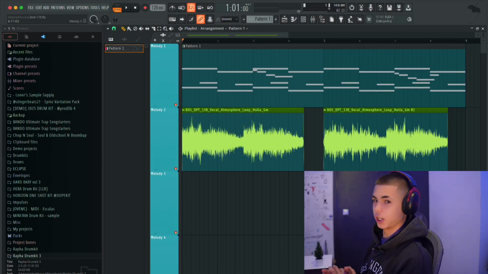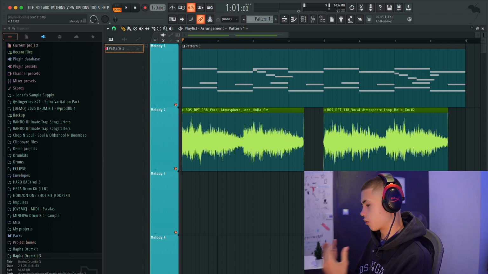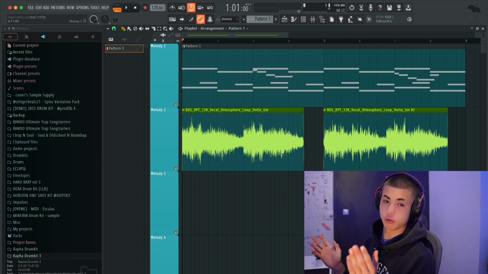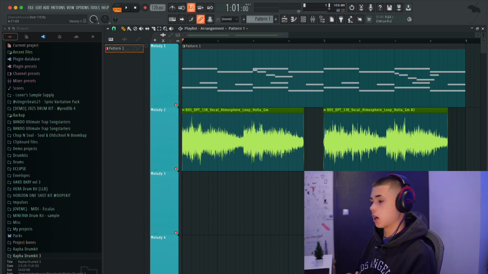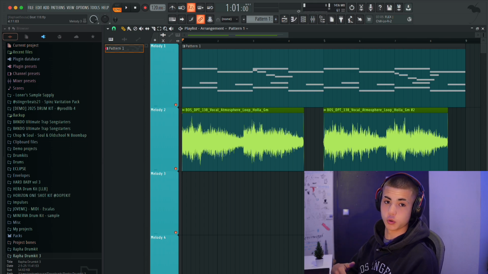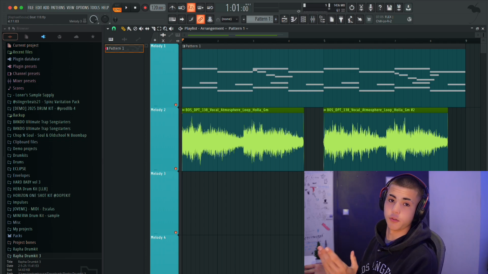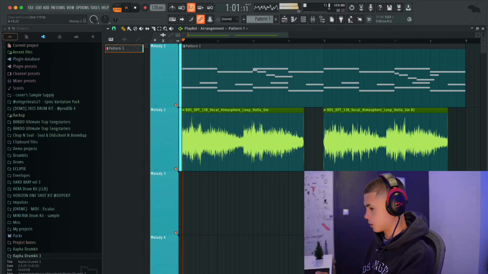Let's jump on FL Studio. So guys, I'm right here in FL Studio. I'm just gonna play the melody because you probably are curious to know how it sounds, and it's good for you to know how it sounds, because then you're gonna see the transformation we're gonna go through. We're going to mix the melody so it will sound better at the end of the video. So let me just play this.